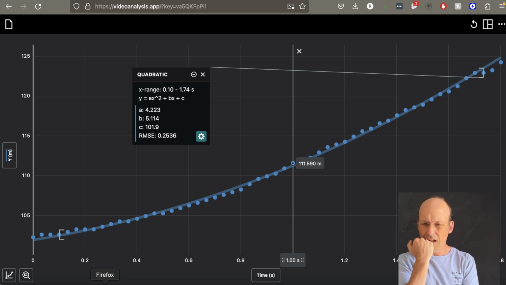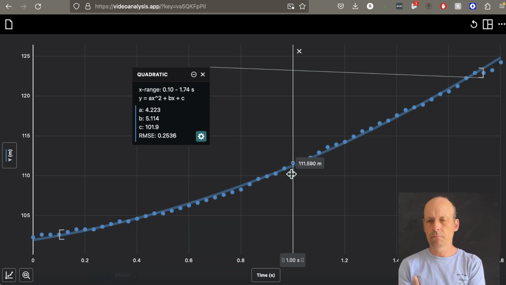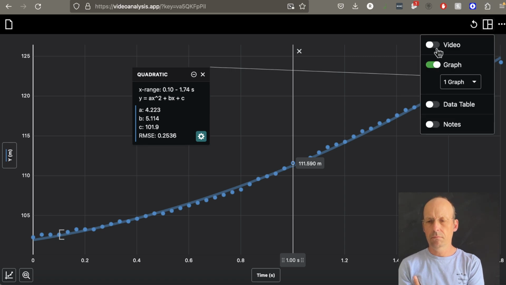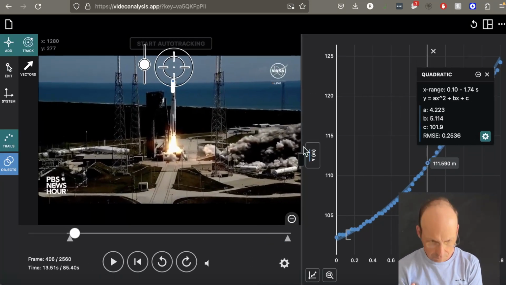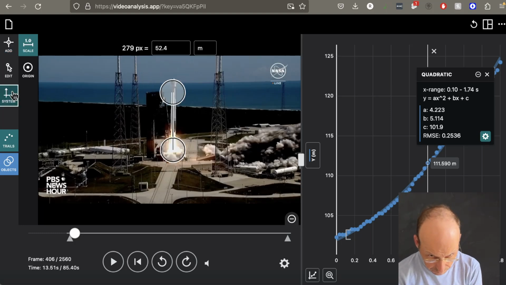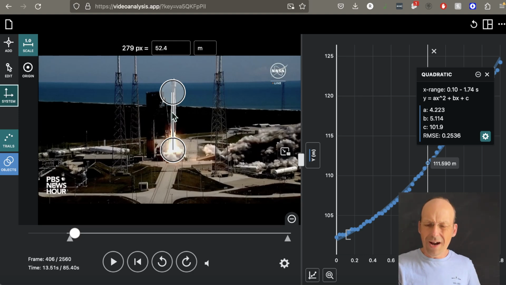Did I set the scale wrong? 52.4. That looks right. Why am I getting a different value? A is 4.23.